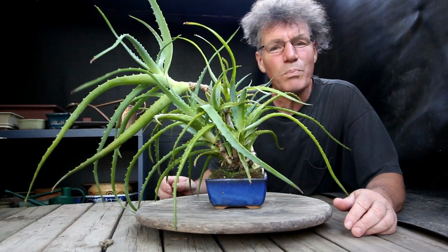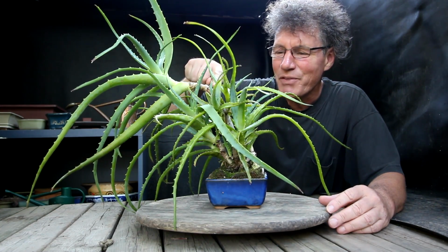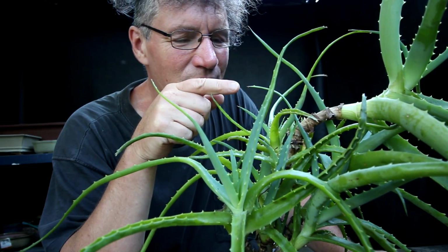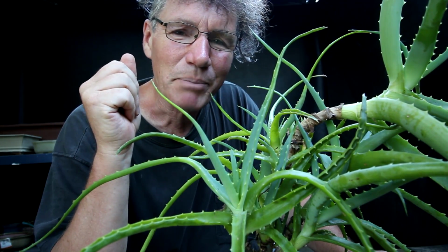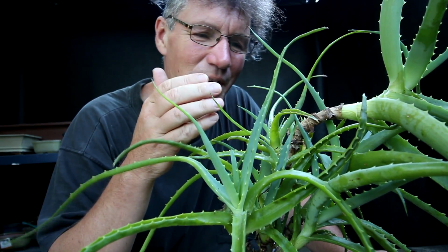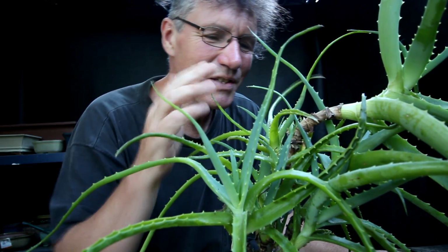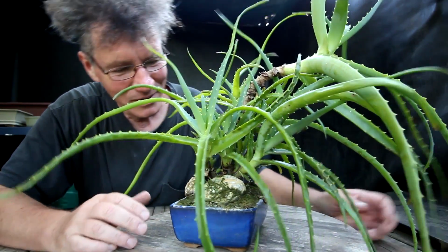When I said my aloe bonsai took a turn for the worst, I didn't mean health-wise. I meant the very top of the tree is kind of bent over. Here's a close-up of the top, or the apex of the tree. My bending problem started in spring. When it was in the window in my plant room, it started to grow towards the light. I tried to correct that. I turned it around and it is starting to straighten up here, but it's kind of too late. It's already bent over. The rest of the aloe is doing very well.